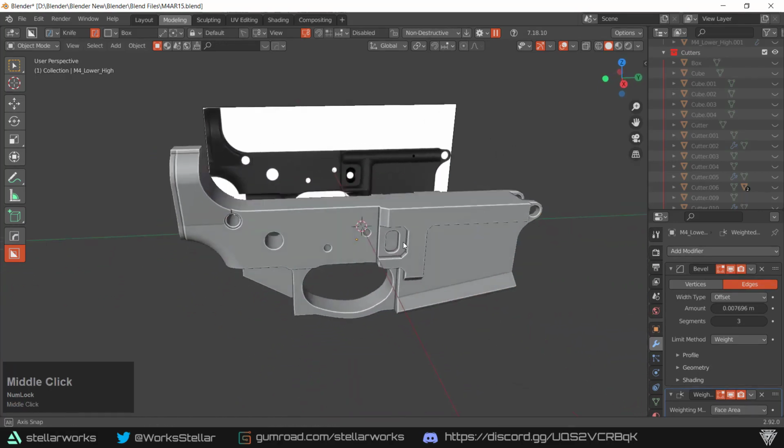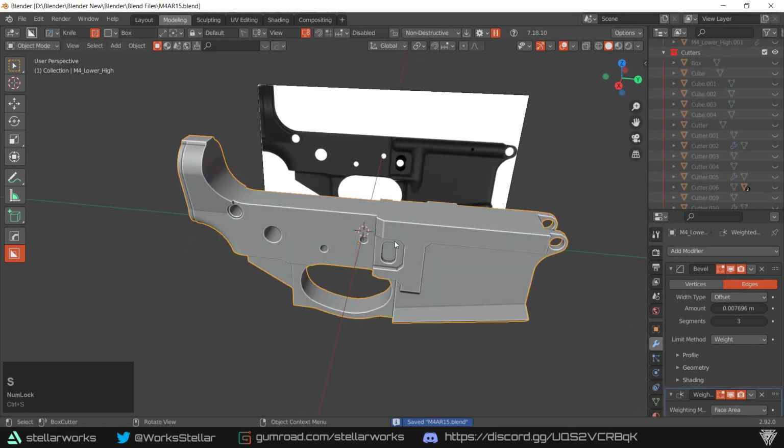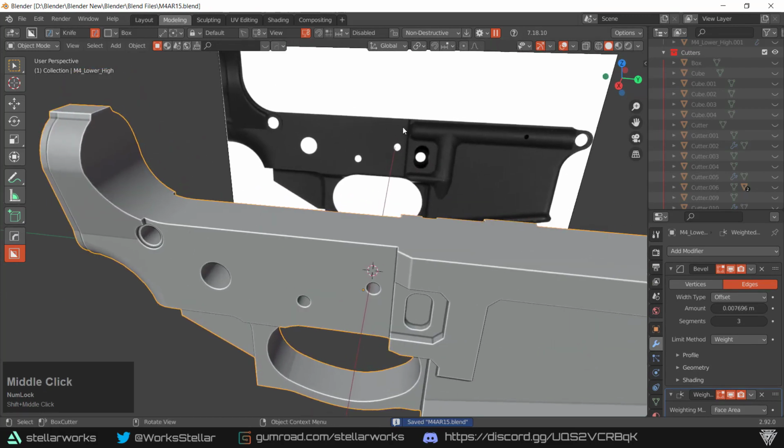And we're ready to move on to the upper receiver. So make sure you save. We can go ahead and hide this and get rid of our reference.